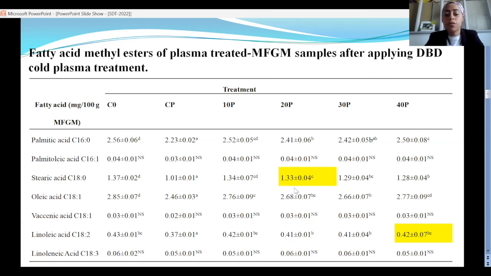The alterations in fatty acids might be ascribed to the hydrogenation of stearic acid due to the oxygen radicals produced during plasma treatment. Then linoleic acid concentration in MFGM decreased with increasing cold plasma treatment. This decrease was insignificant within plasma-treated samples, which could be attributed to the dissociation reactions to form free radicals, reactive species, and unstable compounds after plasma treatment. So principally, there was a positive correlation between treatment time period and fatty acid breakdown.